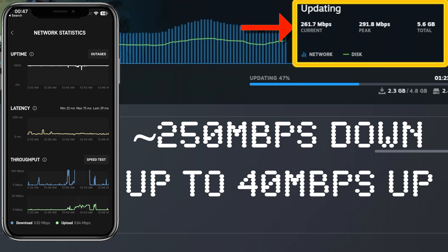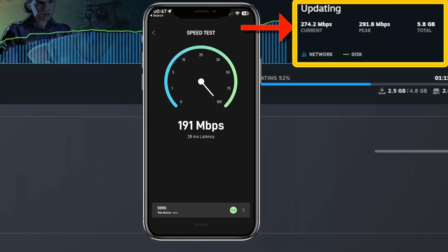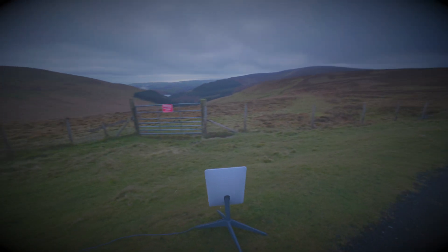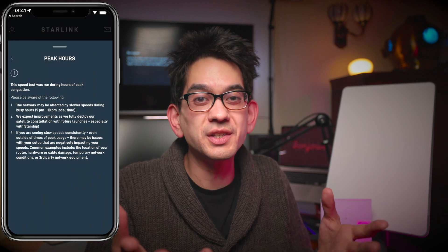You also get it for a reasonable cost. When SpaceX launched this service in my area about two years ago I was paying nearly 90 pounds per month. I'm now paying 75 as they've reduced the cost. There are also generous usage allowances — in my area on the Isle of Man we have no usage cap at all, so it is completely unlimited. In areas of high congestion, SpaceX has added a fair usage policy, so heavy peer-to-peer usage can see speeds reduced after a certain threshold, but SpaceX is working on building up the infrastructure so everyone can have good service.